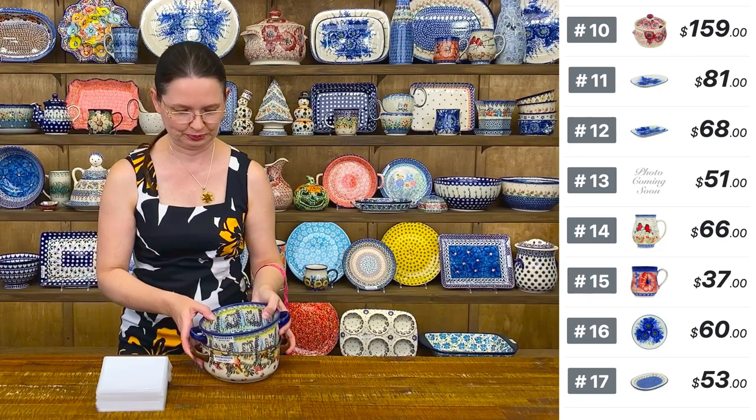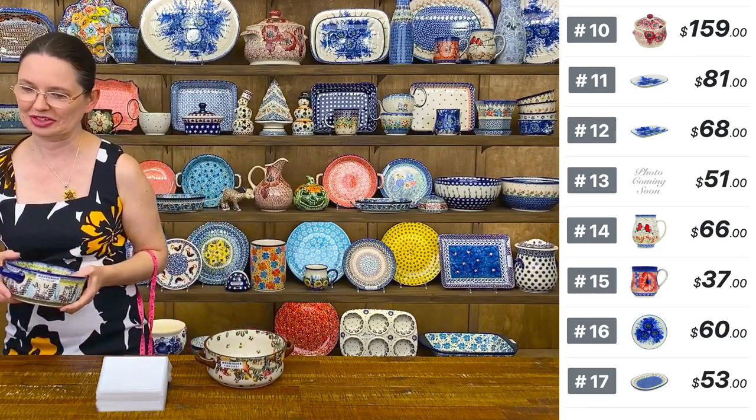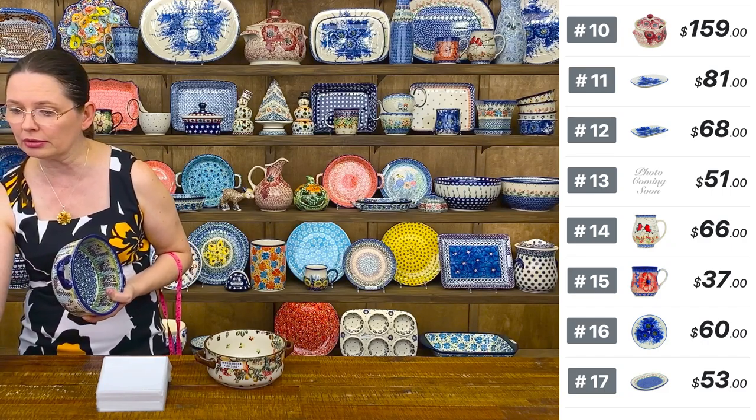Bottom shelf, why not? We are going to jump all over the place tonight. Here I have a round baking dish with handles.